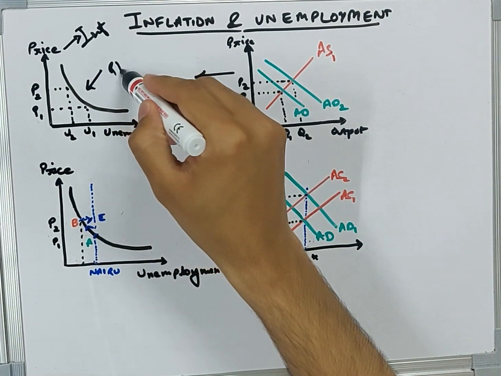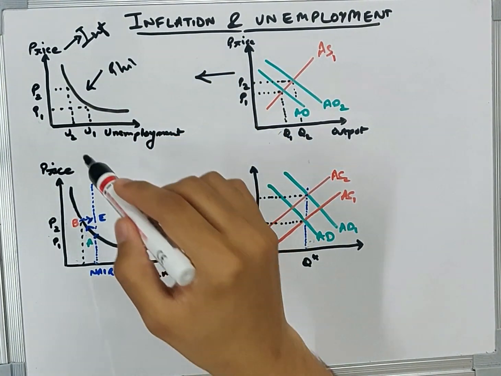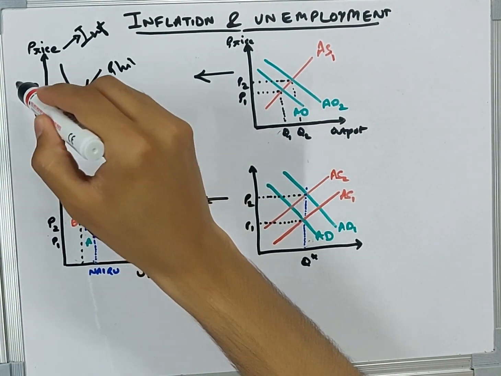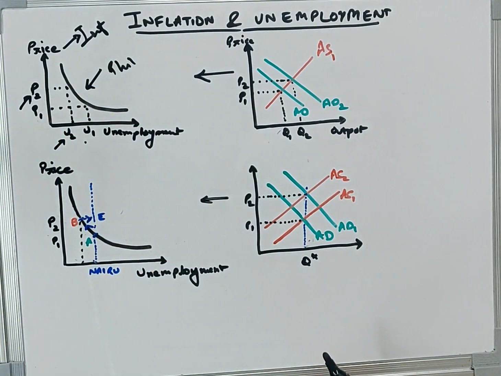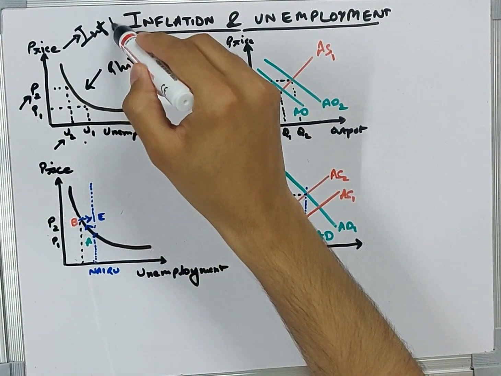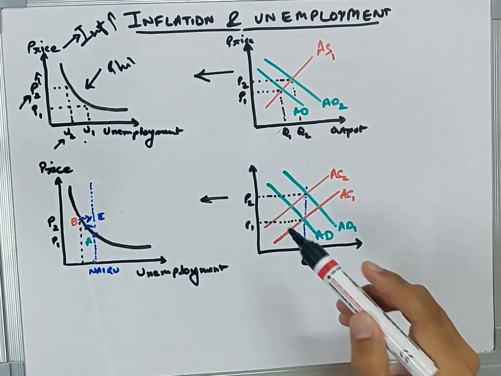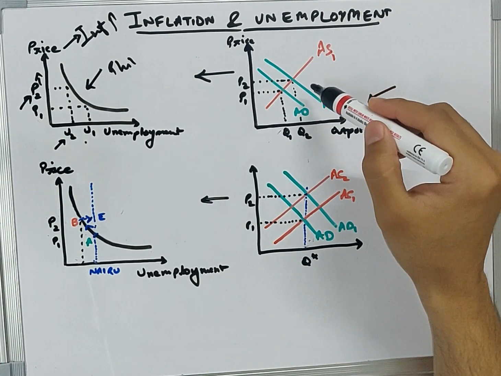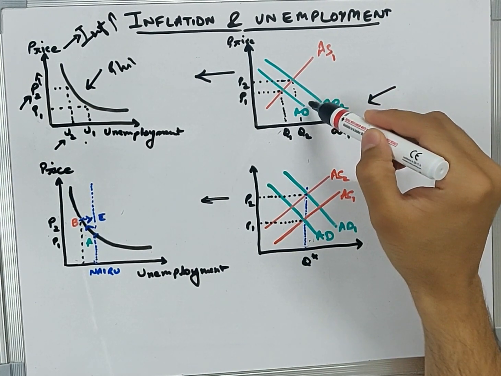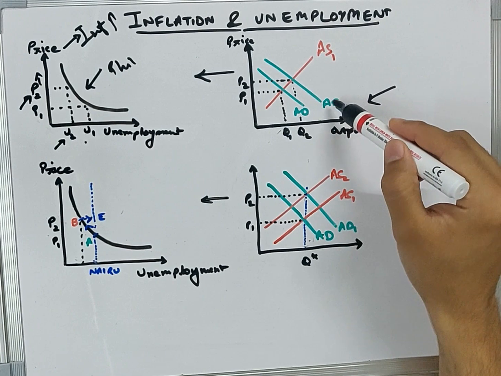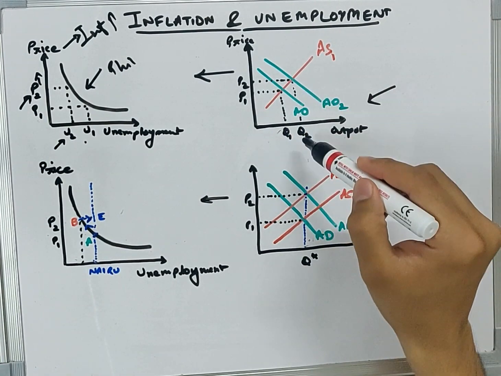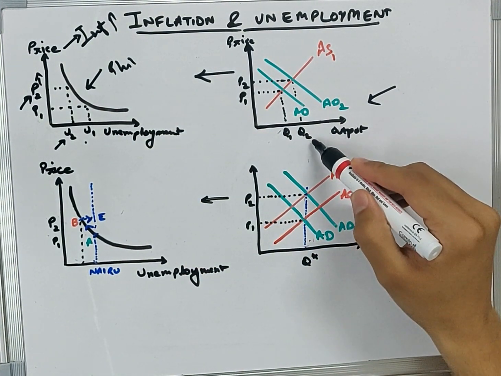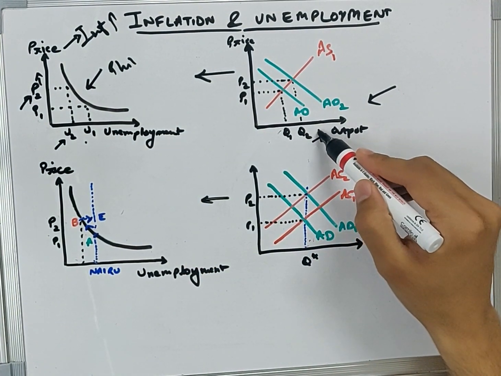The Phillips curve mentions that there is an inherent trade-off between unemployment and price level. That is, lower unemployment can be received at a higher price level or a higher inflation. This happens through this mechanism. When the aggregate demand curve, that is the total demand in the economy, shifts rightwards, it increases the price level and therefore it reduces unemployment because more of the goods and services have to be produced.